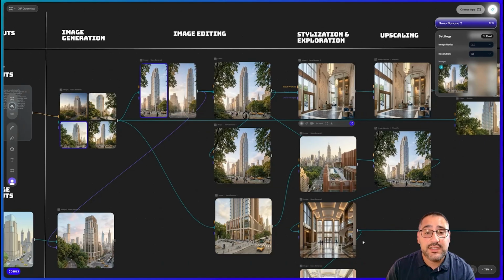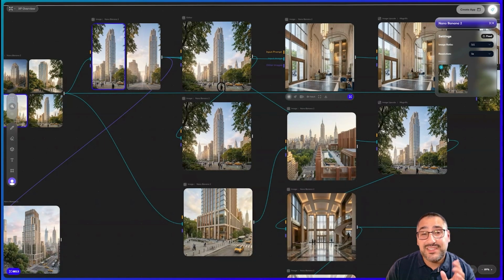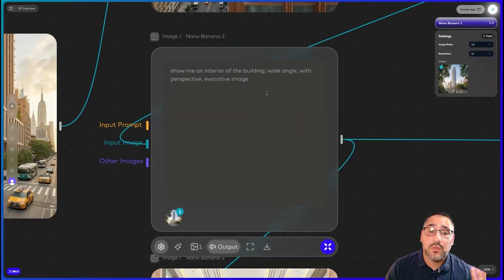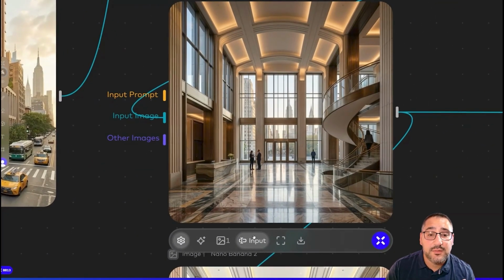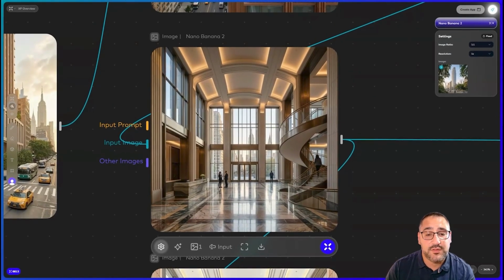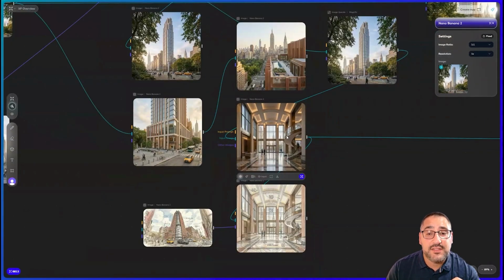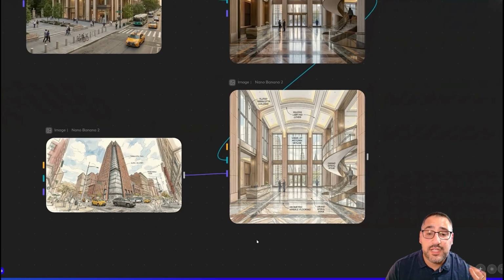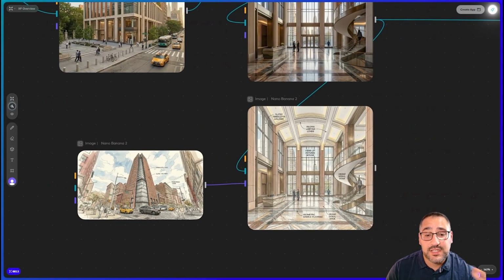AI has gotten so good at this point that it understands what these areas should look like. Here's another view of that lobby. And here we're saying, give us a wide angle perspective and to make it a little bit more evocative. And that's where this beautiful grand staircase is coming in. We've got that wide angle. That's why it's really important to be specific with your prompts. But again, it's all related to our project over here. And you always have the choice to pull in a reference image that you can use as a style.